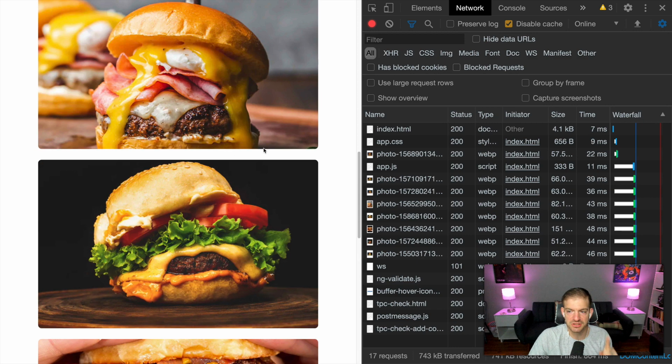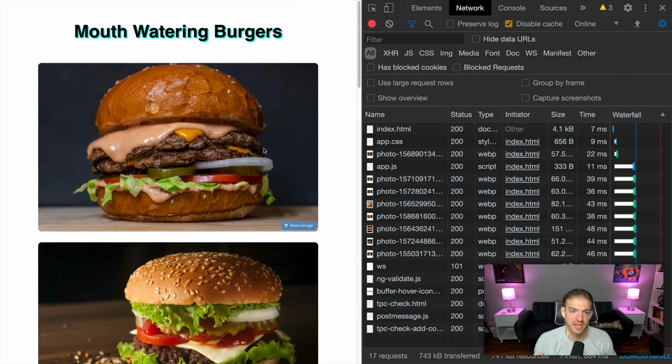But the problem is there are a couple of things that we're doing here that are really not good for performance. One, we're trying to load the full high-res image, it's not super high res, right as the application starts up. We don't need to do that. With lazy loading, we can either wait to load that image, or we can initially load a really small version of that image, which will give us that blurry effect, and then in JavaScript load in the real, full version of that image. So we'll get to that in a second.